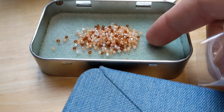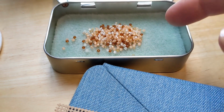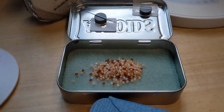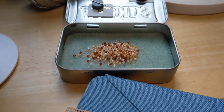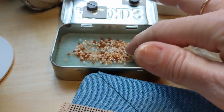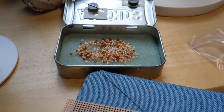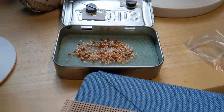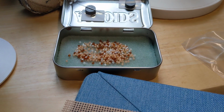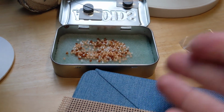It's just kind of like the soft velvety. It comes in a big sheet. You can just get it at your local craft store. And I cut a piece to fit the bottom of an Altoid tin, and that's where I like to keep my beads while I'm adding them on. So I am one of these days going to try a sticky beading mat. I think it used to be called the Tacky Bob, and now it's called the Tacky Bill. I'm going to get one of those and give them a try because I have spilled my beads before, and it's not fun.